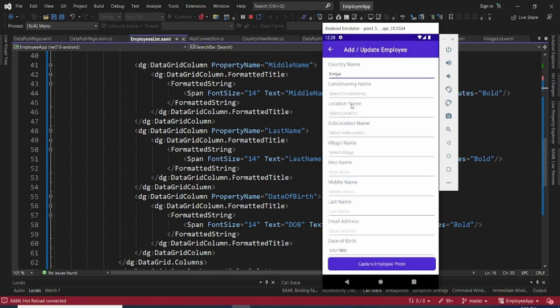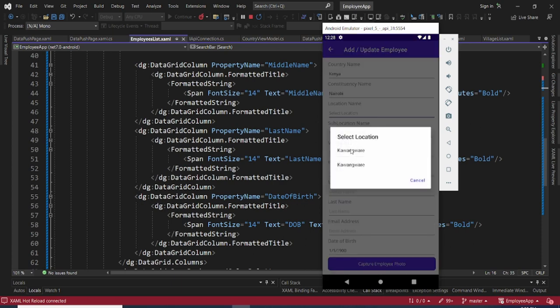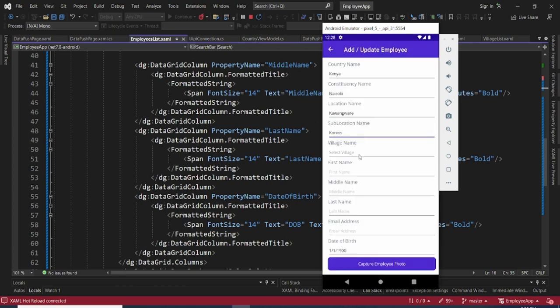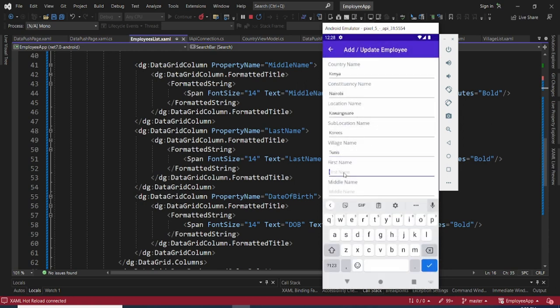You say Kenya, Nairobi, Kawangware, Koros, Tunis. Actually, we'll check why this is replicating. You say this is macro code OB.